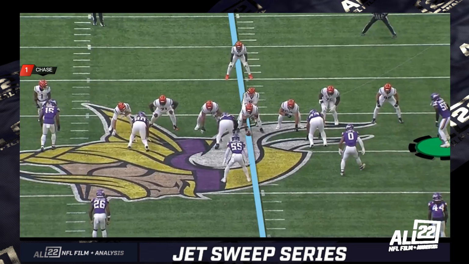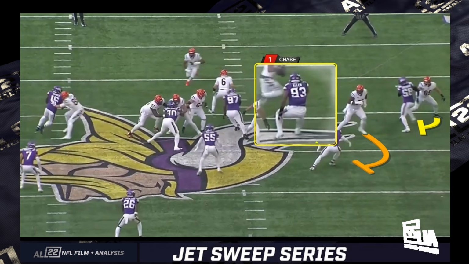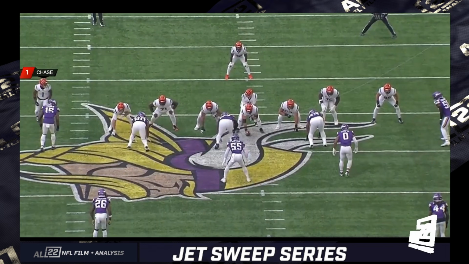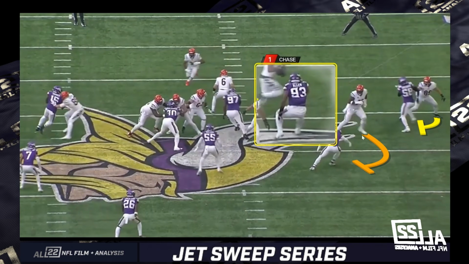This is really based out of a true wing T series. We have jet sweep, jet trap, and then maybe jet reverse, some type of play action off of it. There's the three technique magnified or spot shadowed there. Like I said, he's totally unblocked because he's incapable of making this play. And you've got the tackle releasing up to go get the front side inside linebacker, and then the tight end, like I said, dealing with the edge defender. I think it's Jonathan Greenard, who at this point has left the Minnesota Vikings.